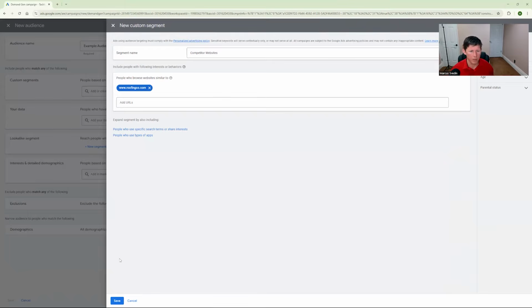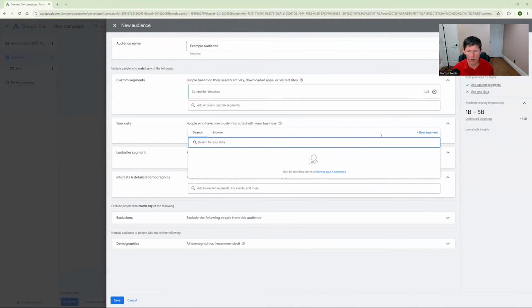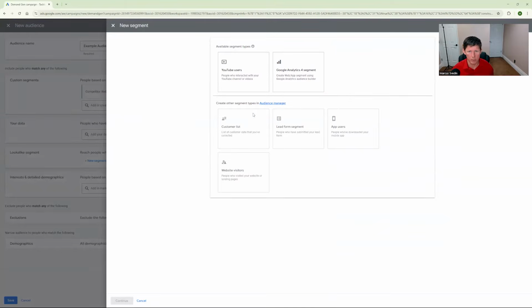Okay. So once you've done that, you then hit save, right? And then boom, it's added to our campaign. So obviously once you have your data set up, you click on the same thing, new segment, and it'll give you a bunch of different options here. Okay. So YouTube users, if you've set up your website visitor retargeting, you'll have it here. If you have a customer list, so you probably want to have a customer list of like 5,000 plus, then you can upload that here as well. And if you do, then you can use that for your campaigns. Okay. And then you can create like a lookalike audience around your customer list, which is fantastic.